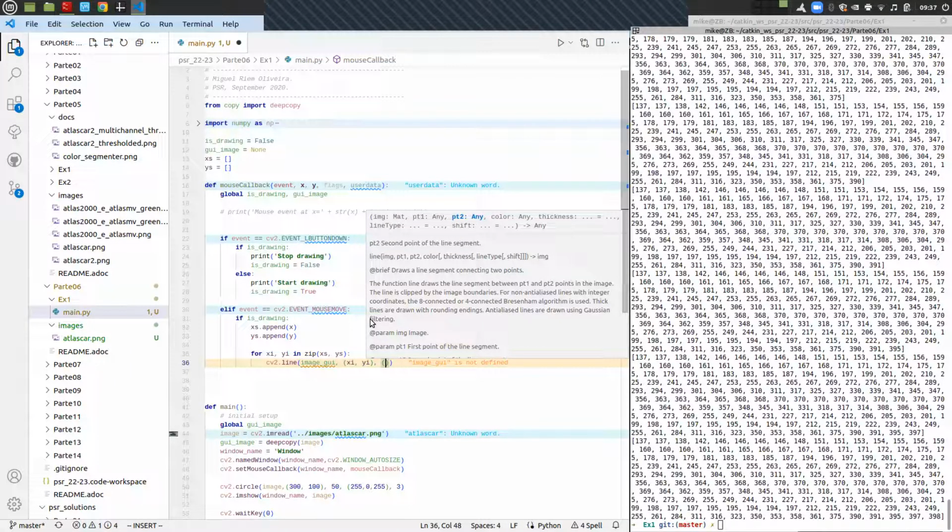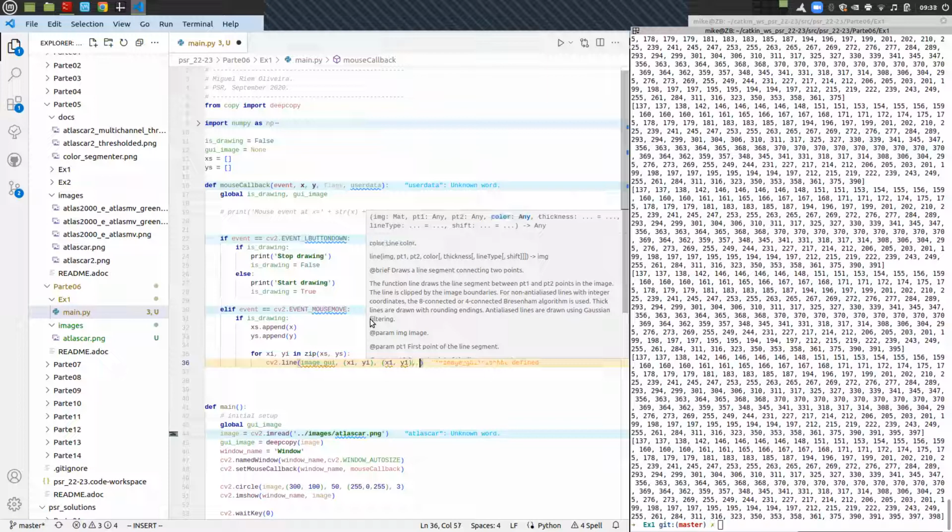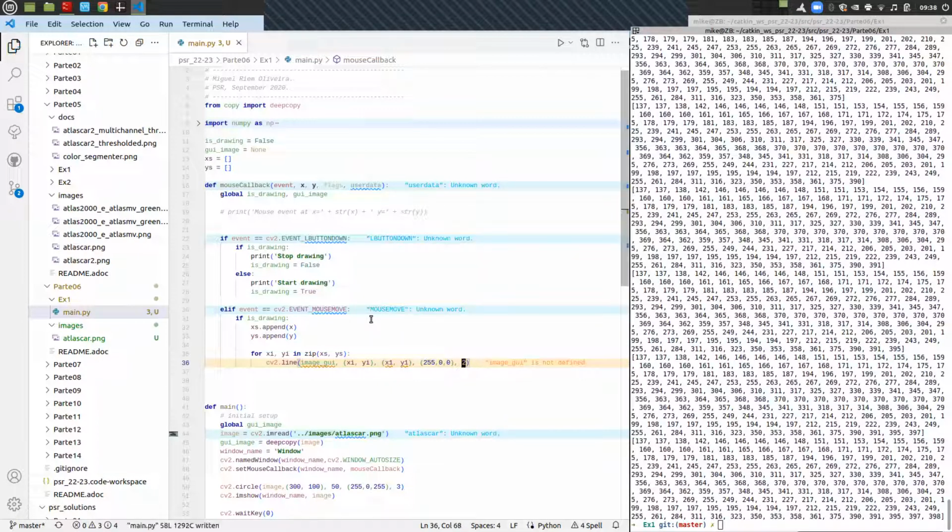So it's going to be a line without length, just in the same point. So this is going to be the same point for now. And finally, I have to put the color. So let's put this in blue, whatever. And the thickness of the line, it's going to be 2. Okay. So this is just iterating all the stored coordinates and drawing a point for each.